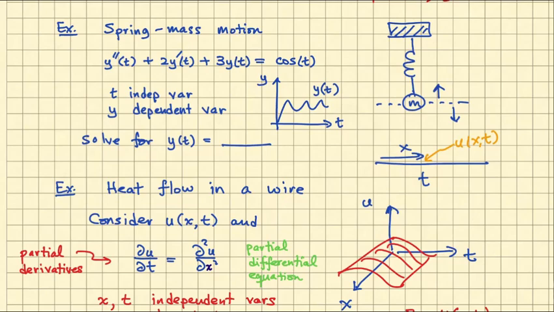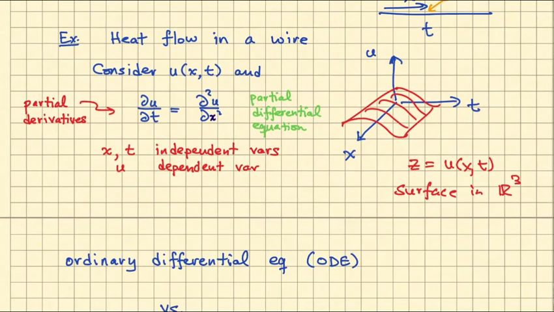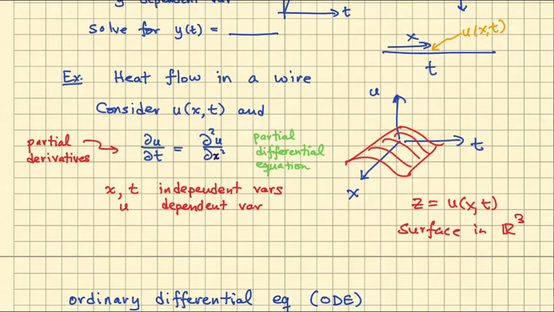Now, differential equations can become more complicated. I'm not saying that I'm proving this, but if you were looking at heat flow in a thin wire, where you were looking along that wire and you looked at a particular position at a particular time and you measured the temperature in that wire, we'll say that u is the temperature, x is the position, and t is time, then at different points in time and different points in space in the wire, you could have different temperatures.